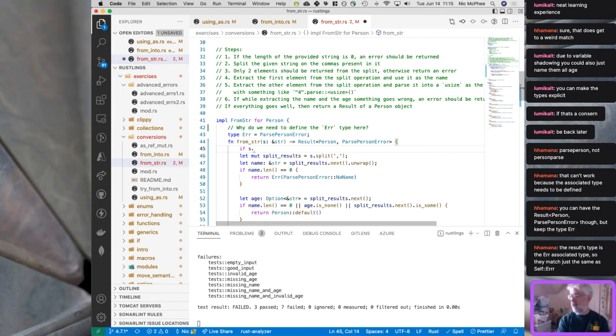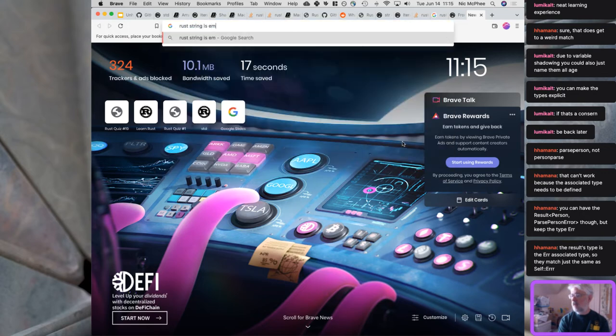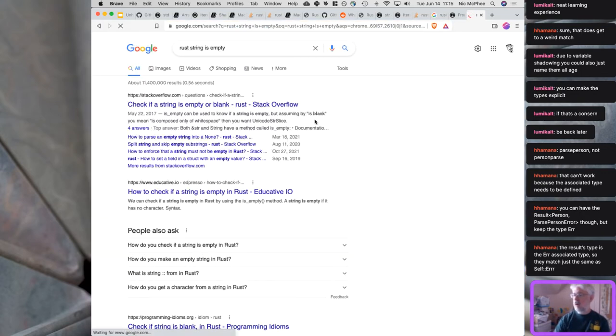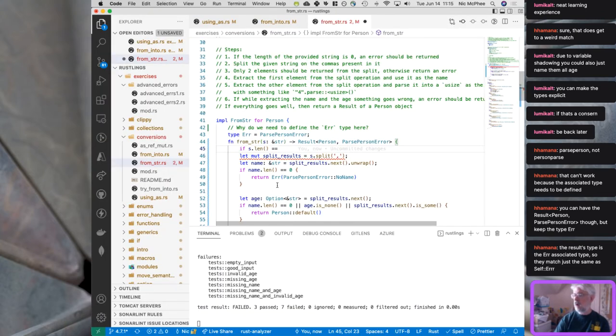So if s.len is 0, actually, is there an empty or something for strings? Rust string is empty. Oh, there is an is_empty method. Oh, that's better. Actually, I should come back here and change that too.